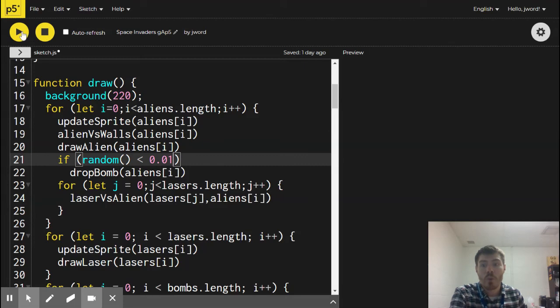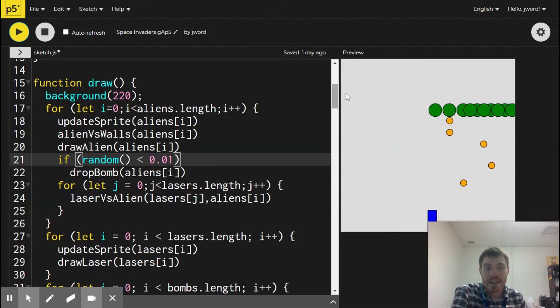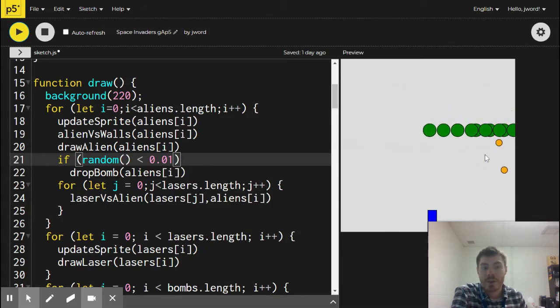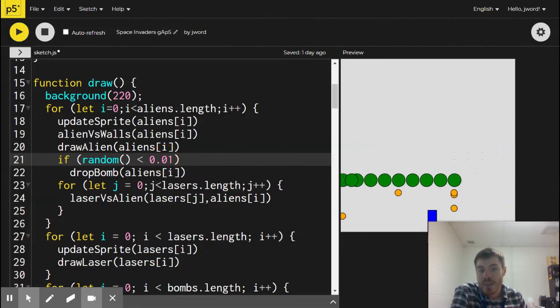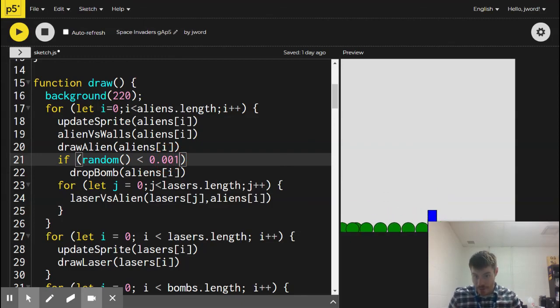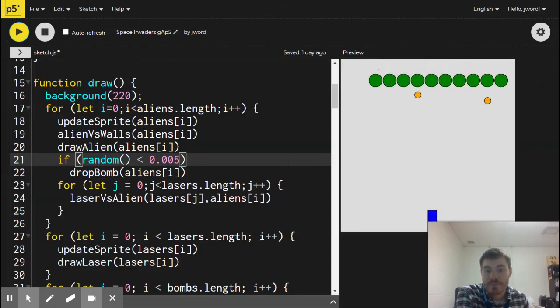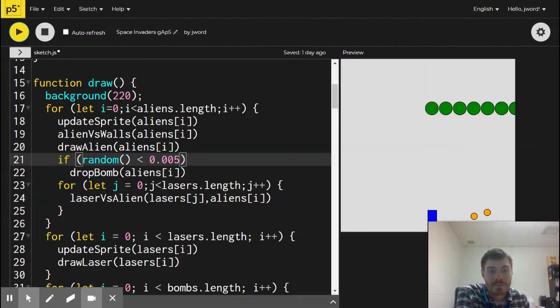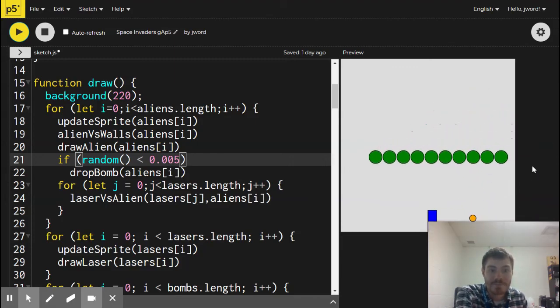So let's turn it down to maybe 1%. That every single frame refresh, an alien has a 1% chance that it's going to drop bombs. And it's a little clumpy and then it's not. Yeah, I can play with that a little better. But maybe even a little bit further. Better. So a half of 1%, 5,000ths of a percent. Well, 5,000ths of one. Yeah, so that looks a little better. We could keep playing with it.